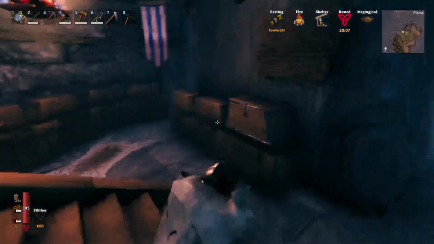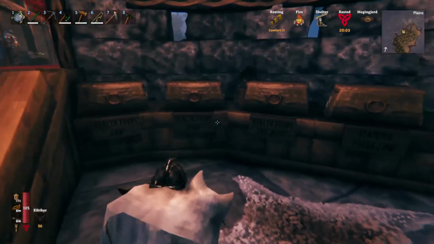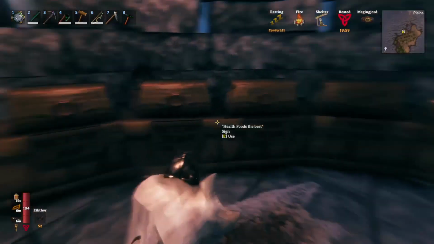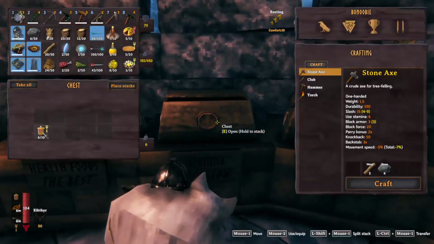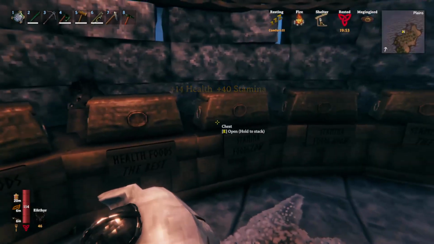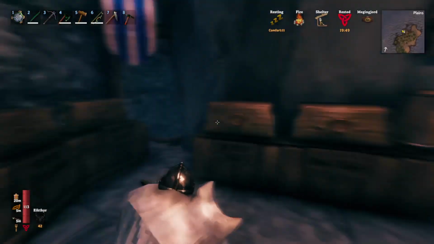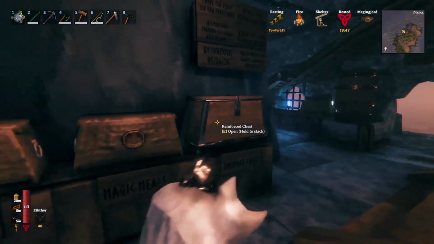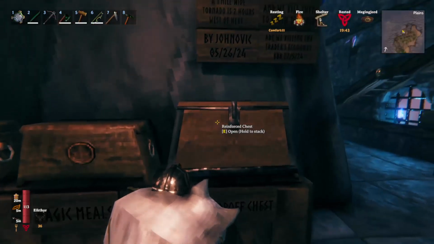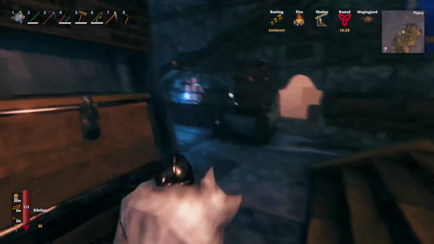Then in here we have kitchen stores. This is all the ready meals. So currently I'm running on keep that topped up. But yes, don't eat the good food when you're not out doing stuff, correct? Balanced meals there. This is a drop-off chest with stuff that we drop off. And then we have the notice boards, of course.